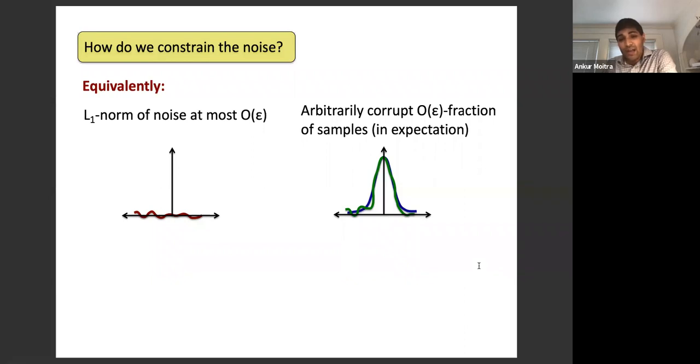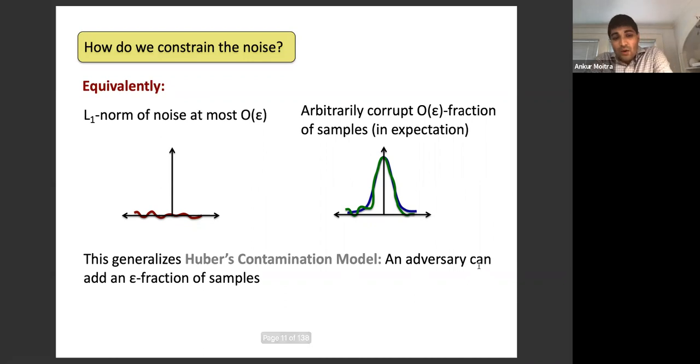The way to think about the relationship between these two different views is that when I take the blue idealized curve and overlay it with the green actual curve that I get samples from, the region where the green curve is above the blue curve is where an adversary is injecting new samples. And the region where the green curve dips underneath the blue curve is where the adversary is deleting samples. So we can think about the model for noise as an adversary who is allowed to arbitrarily corrupt some epsilon fraction. Think epsilon is 0.1, so 10% of our data. And this is related to things like the Huber contamination model.